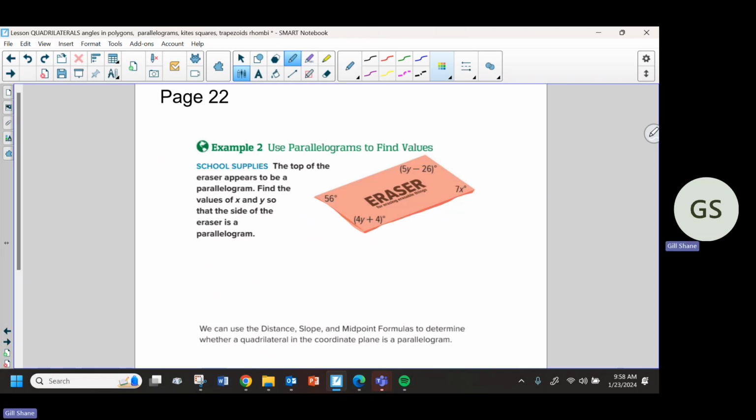Look at the picture. What's the key that I say to look for when you see little expressions about angles? Look for the degree symbol when you get expressions. So I know this is about angles. Now that I know it's about angles, if it's a parallelogram, which I want it to be, I want to find the correct numbers so that it would be a parallelogram. What's true about the angles of a parallelogram?